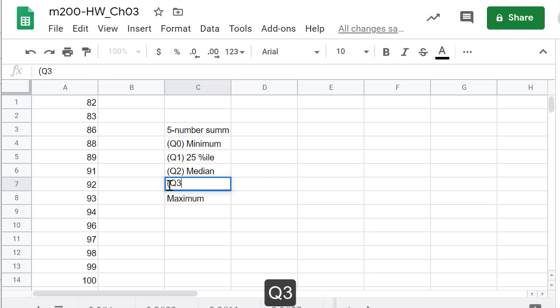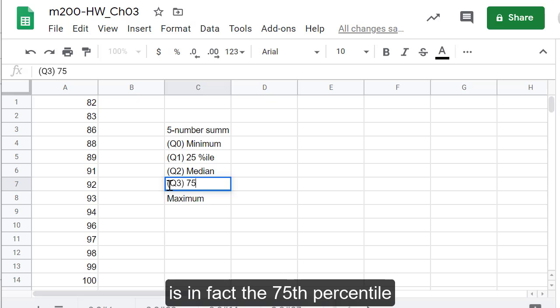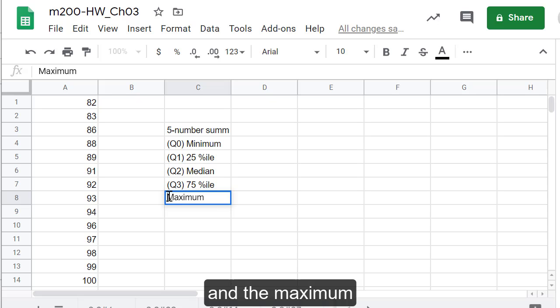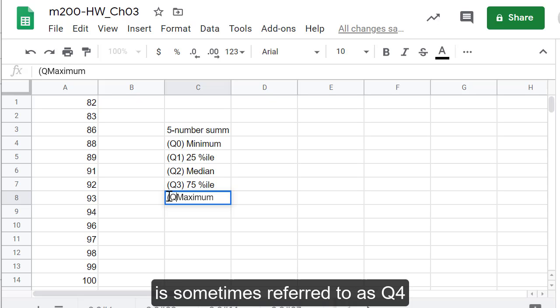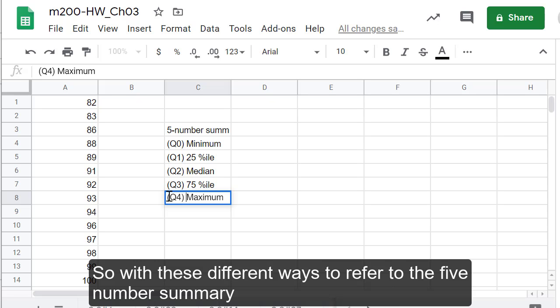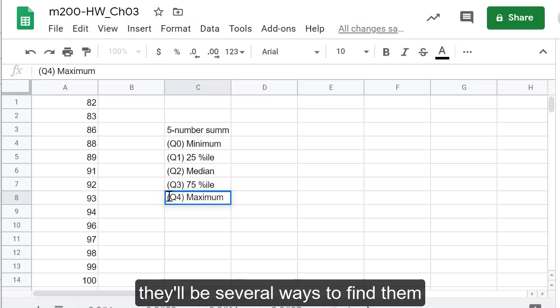Q3 is in fact the 75th percentile. And then the maximum is sometimes referred to as Q4. So with these different ways to refer to the 5-number summary, there will be several ways to find them.